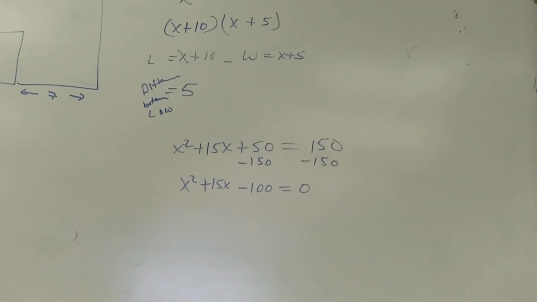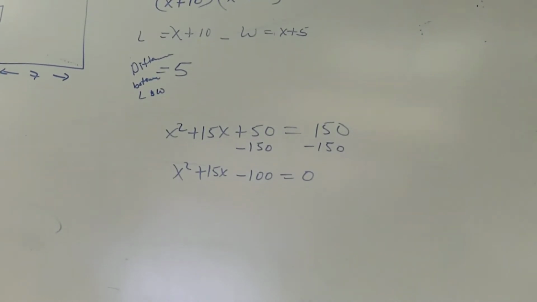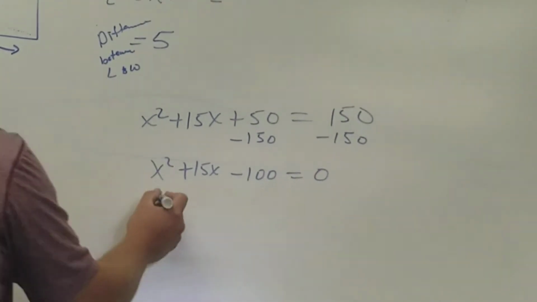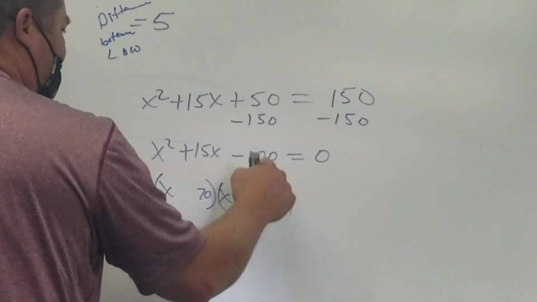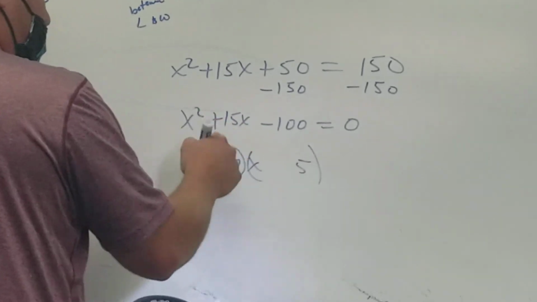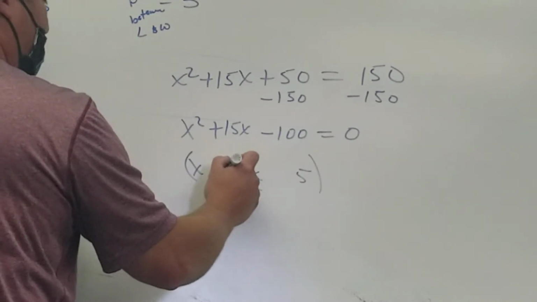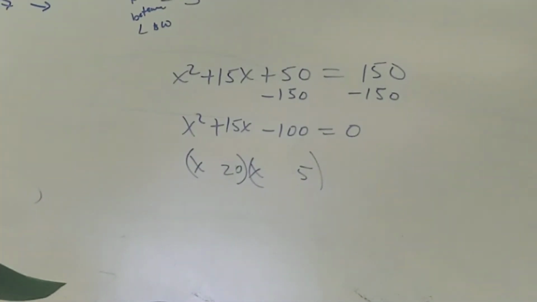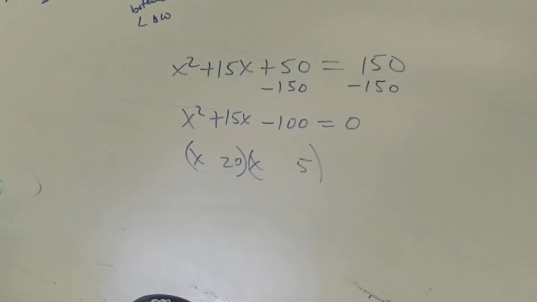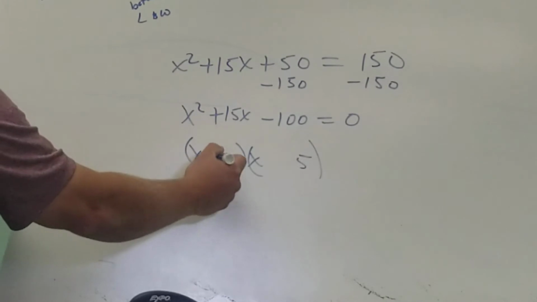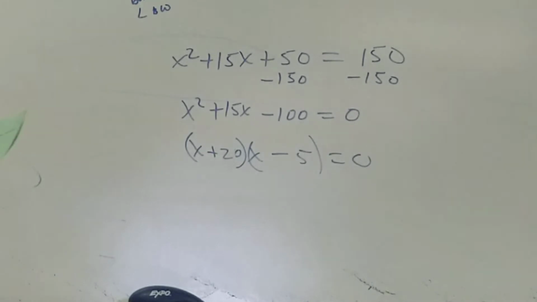Now I just read it what? Backwards. What multiplies to be 100 and subtracts to be 15? 20 and 5. X and x, 20 and 5. That multiplies to be 100, and it will subtract to be 15. Now, it's a difference, so the signs are different. It's a difference, so the signs are different. Which one gets which sign? The bigger one gets the sign in the middle, right? So the 20 gets the plus, and the 5 gets the minus. The plus was in the middle there, okay?